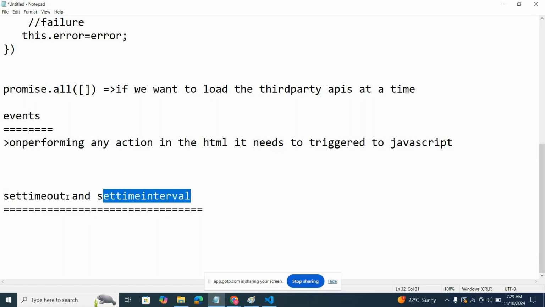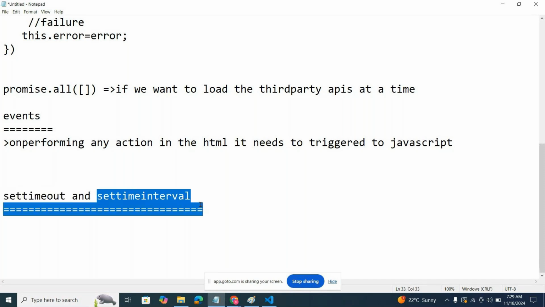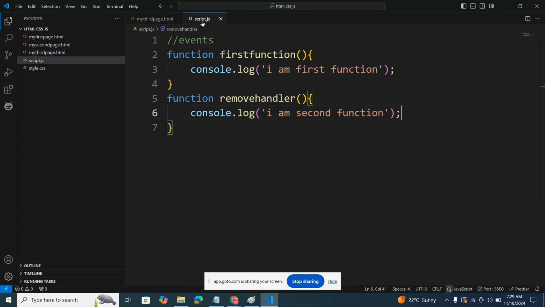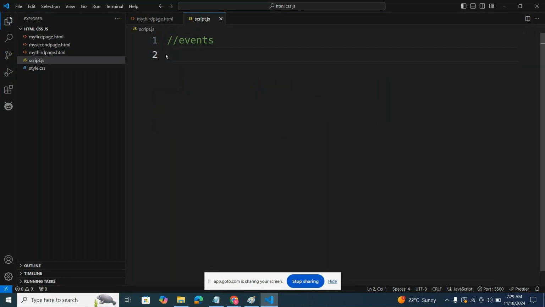setTimeout means after completion of 1000 milliseconds the code will be executed. In between the 1000 milliseconds, multiple times the code will be executed.